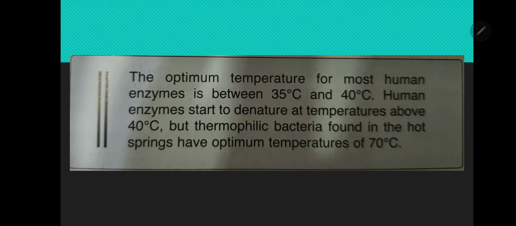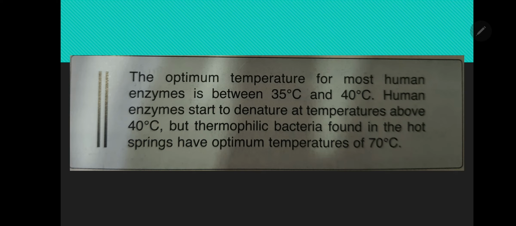Now quickly going through the factors affecting the enzyme activity. First, there are different types of enzymes and their classification, and now another important issue is that there are certain factors which affect the enzyme activity. At a certain temperature these enzymes work and their velocity increases, but then a peak is reached. After that temperature, the enzymes, you know, they are protein in nature, and protein is denatured at high temperature.